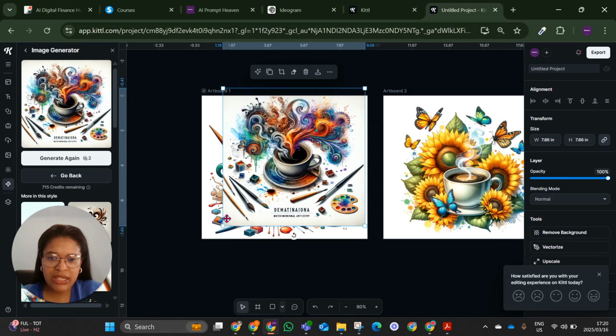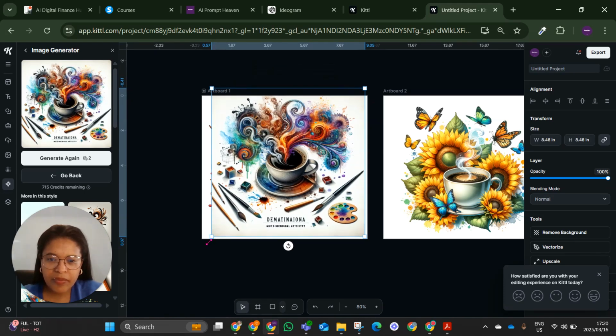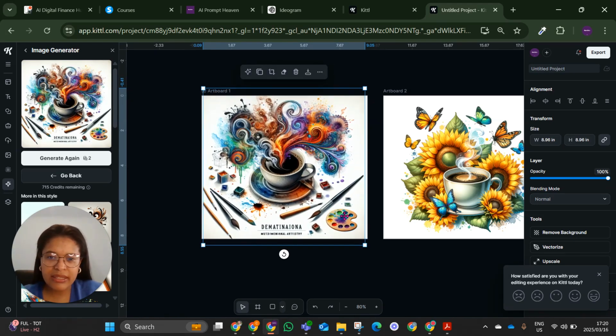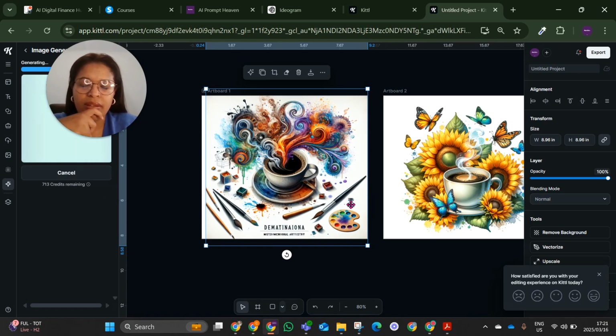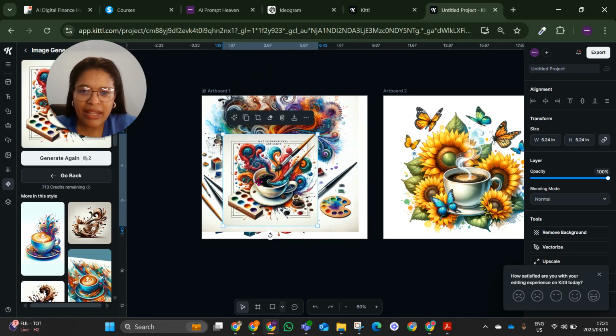This is the second generation. It's not getting the text this time. But well done on the software for getting all the rest. So it's got all the splashes of color, the color palette, the brush, the coffee that just screams creativity.